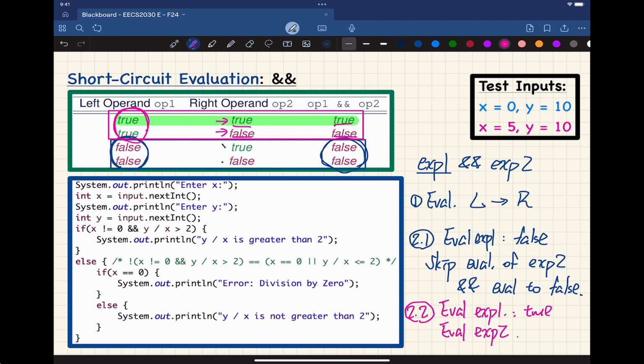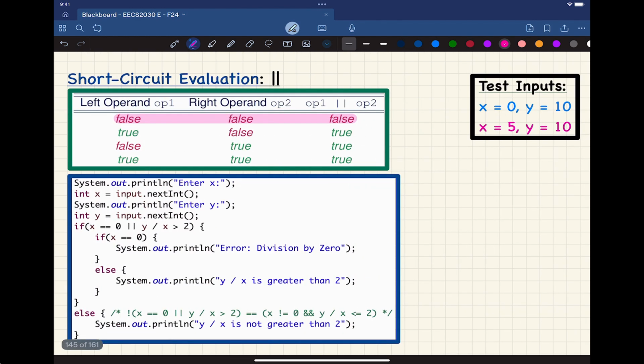Okay? And the result is going to depend on that. All right? So short circuit evaluation tells you that you may skip the right-hand side in some cases. You might. Okay? Any questions so far about this? This is only the case for conjunction. Let's now do the case for disjunction, right? But they're symmetric.